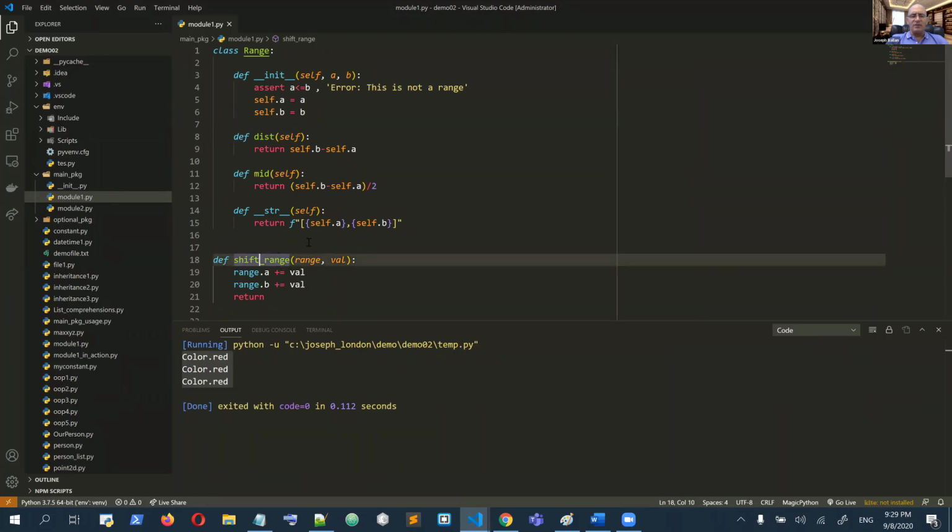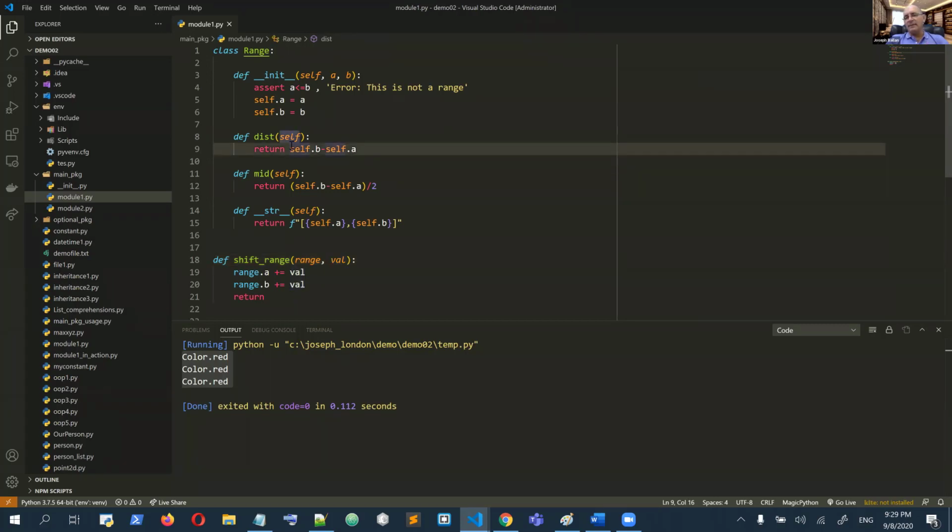It's a function with no self, external to the range class, which takes a range and a value and moves that range by that value. So let's say we have A and B in some axes, a domain, and then we can move it by a value. So this is the first module.